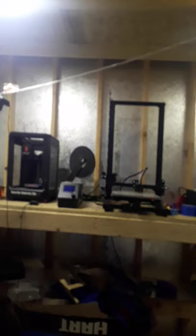So anyway, I had to wait for the shed to come. But now since I have the shed in here, I can get things done. Here we go. All three of my printers, where I'm going to print all of them. I'm going to get me one more 3D printer. This is the easiest place I can do to build my props.